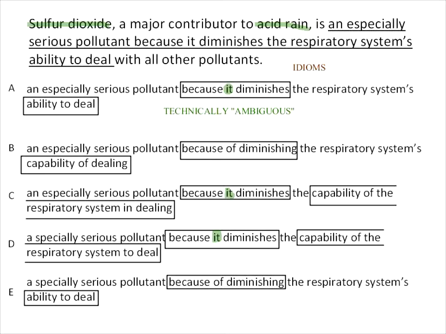So the question is, why is this okay? Because the correct answer to this problem is A. And so we have a correct answer that allows an ambiguous pronoun. And so what we're going to need to do is refine our rules dealing with ambiguous pronouns a little bit, because it turns out that this is not an absolute rule.